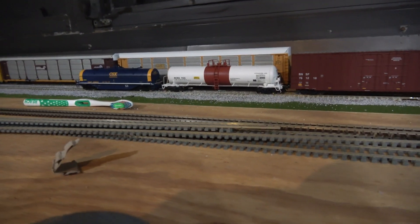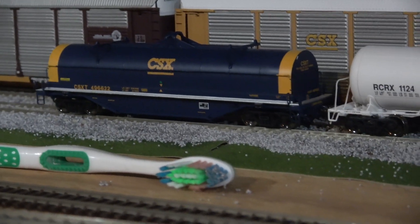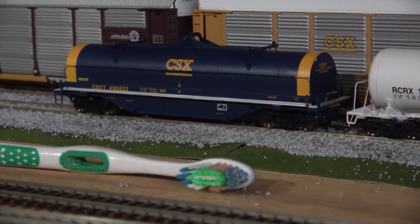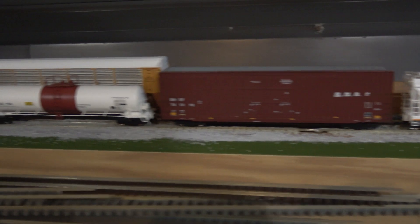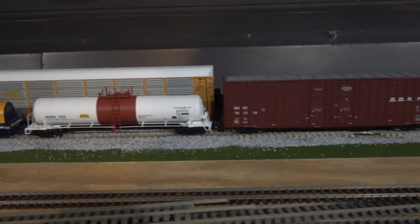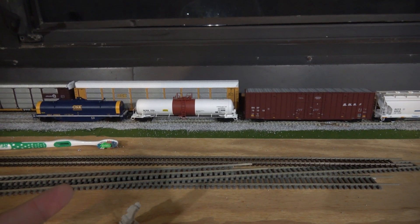Another part of this video serves as a mini review of the new Atlas Master Line cars I was able to get. On the left is a CSX coil car — when I saw it ready to roll at $33 I knew I had to have it. Then there's this Reagent Chemicals car which, just like the rest of this block of cars, just screams CSX Q453, the Miami train I'm modeling. I'm not sure about this one — it might be a little too long in comparison to the prototype.